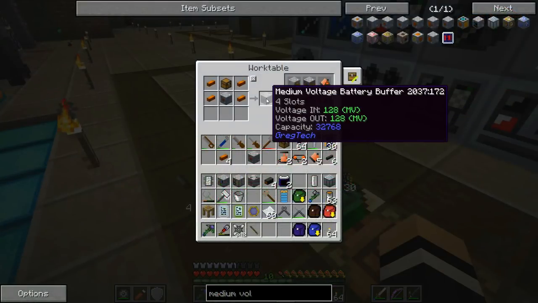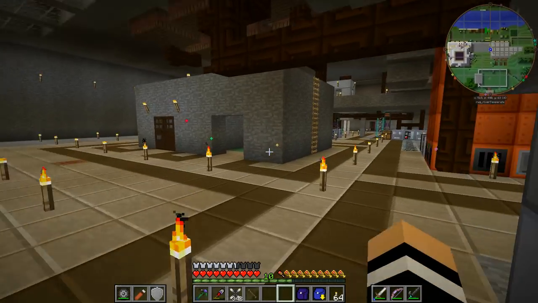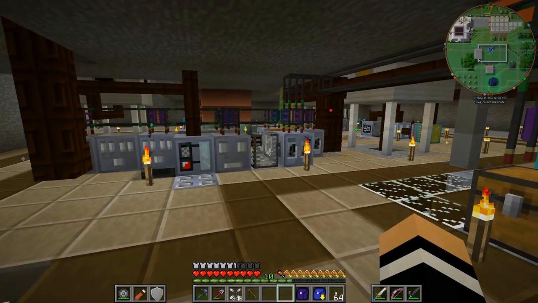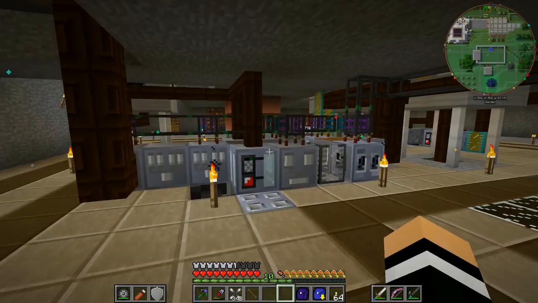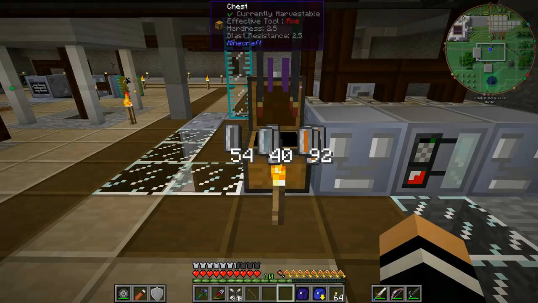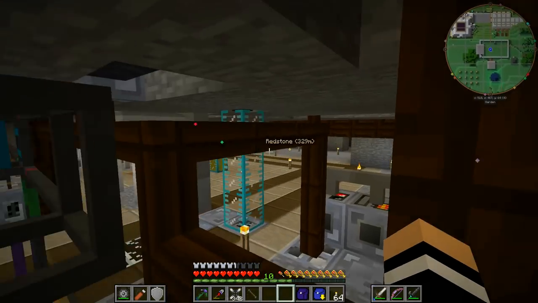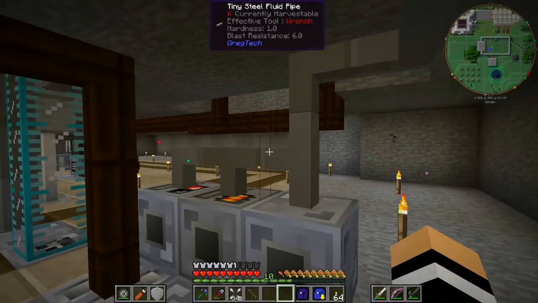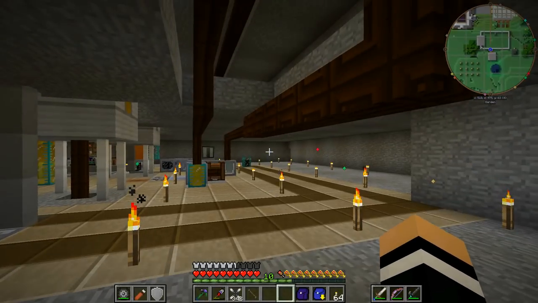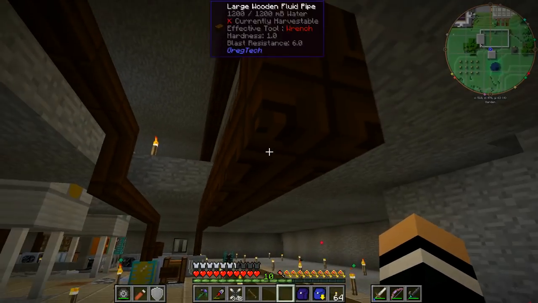Alrighty, I am just making a medium voltage battery buffer. I've decided to get on with the sulfuric acid part of things. Now, everything actually might work out a lot nicer than I anticipated, because over here at the moment, we're having our hydrogen sulfide dumped as cells into this chest here. Now, this pipe has a nice gap to go through here, and it can come all the way through to here where I can build out my sulfuric acid. And even better, this wooden fluid pipe here has water in it, which we're going to need.